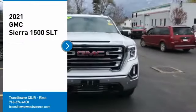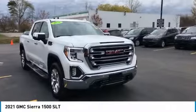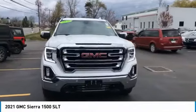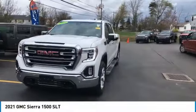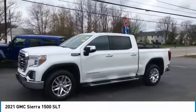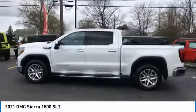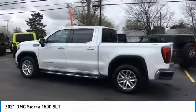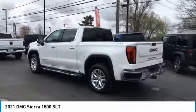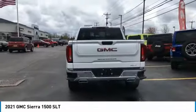Looking for the right vehicle? Check out the 2021 Sierra 1500. The GMC Sierra is a full-size pickup with all the functionality you could expect. With multiple trim levels, the GMC Sierra provides a wide range of features for you to enjoy. Power and advanced technology can both be found in this fantastic truck. Here are some of this vehicle's great options.